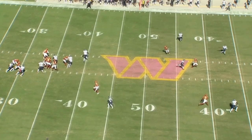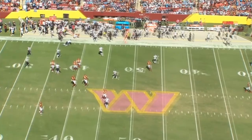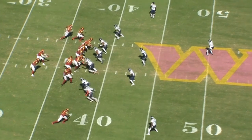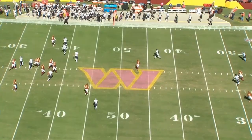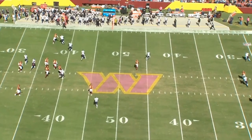The Titans obviously gave him a ton of money — a $94 million deal for four years, an average salary of $23.5 million, which definitely seems like a lot for an interior defensive lineman. But I think the argument is he does so much more than just be an average interior defensive lineman. There's so much added help he provides beyond just the value of his play alone. That's why I think the Titans value him so much. What do you guys think? Let me know in the comments below — what are your thoughts on Jeffrey Simmons?